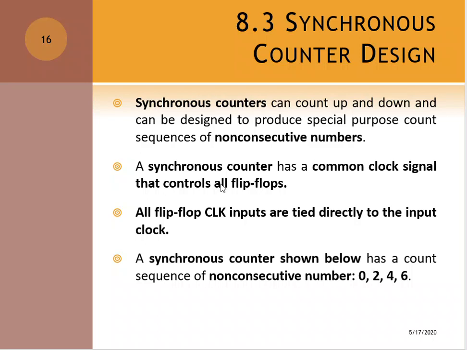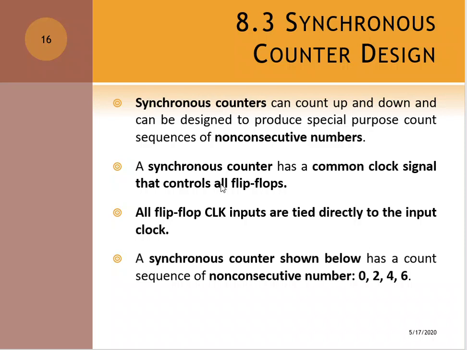Okay, today we continue with synchronous counter design. Synchronous counters can count up and down and can be designed to produce special purpose count sequences of non-consecutive numbers. So minggu lepas kita dah tengok ripple counter. Ripple counter, for example, for mode 8, we can count 0, 1, 2, 3, 4, 5, 6, 7 and then back to 0, 1, 2, 3, 4, 5, 6, 7 and so on. Meaning that the sequence will be repeated over the time.